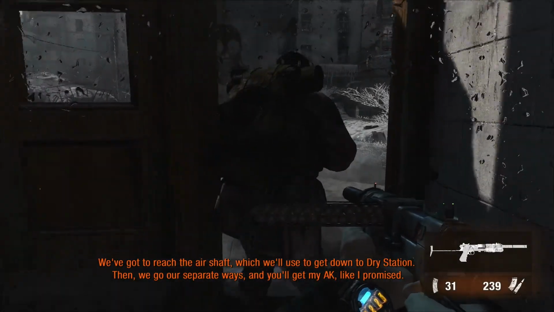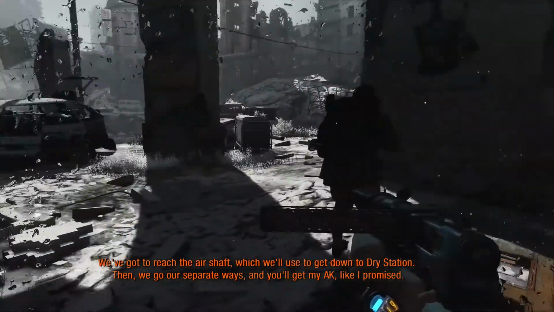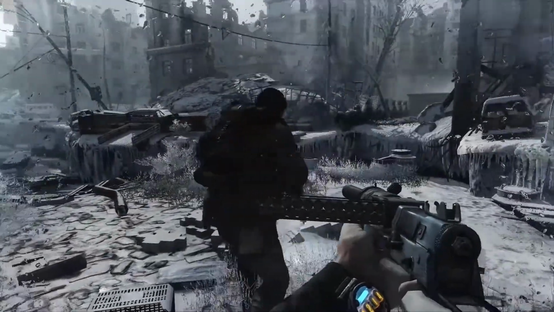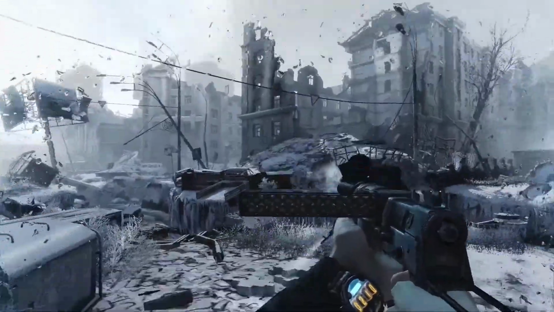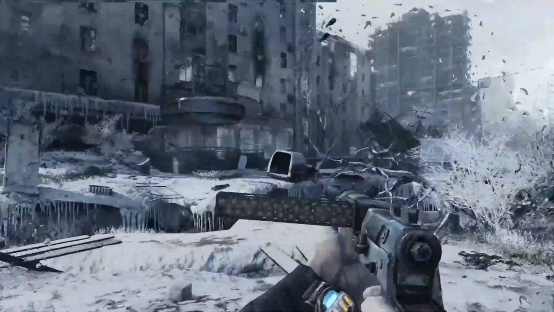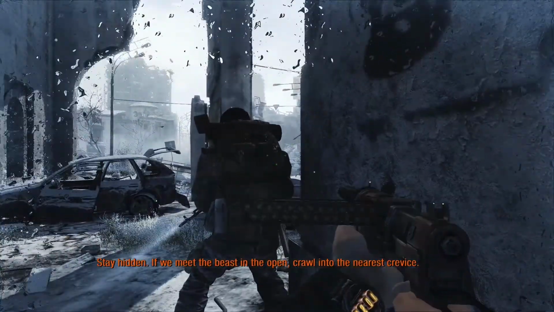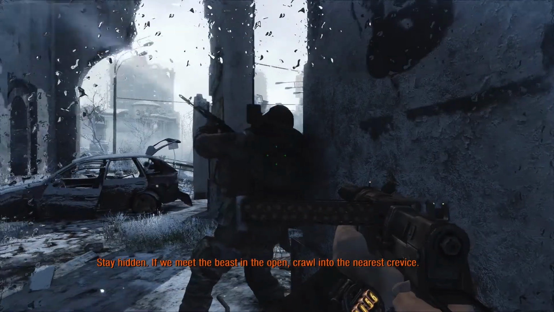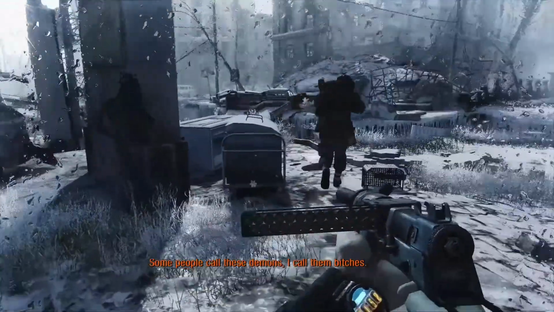We've got to reach the air shaft, which we'll use to get to the dry station. Then we go our separate ways and you'll get my AK like I promised. Alright. Why don't you give me your AK right now? Oh shit, what's that? Hey, it's the same enemy that got us in the beginning. Hidden. If we meet the beast in the open, crawl into the nearest crevice. Some men, people call these demons. I call them bitches.